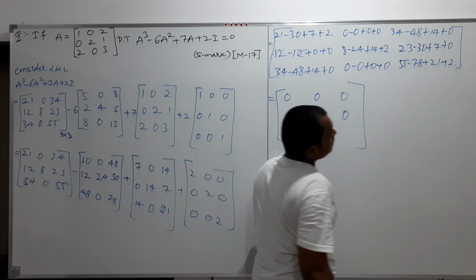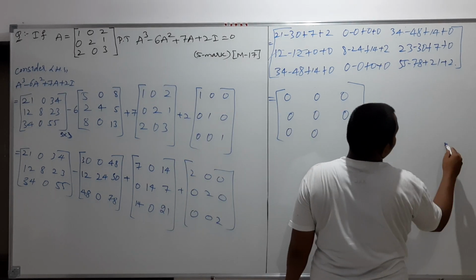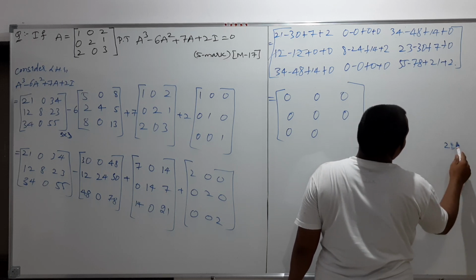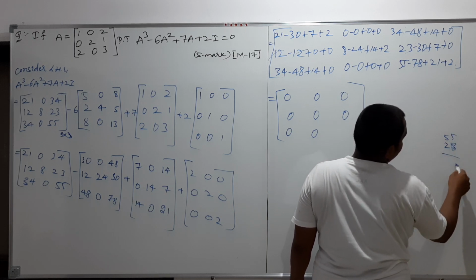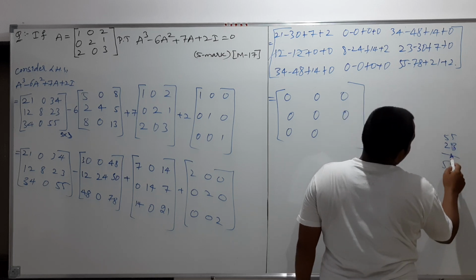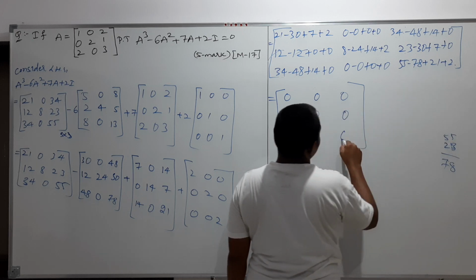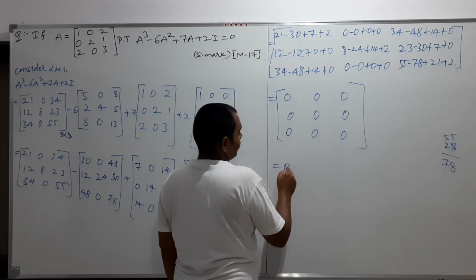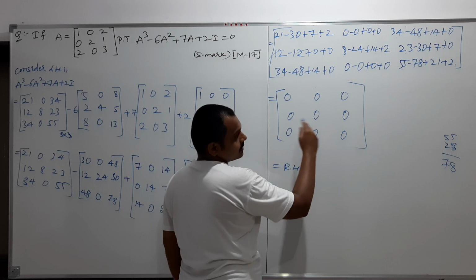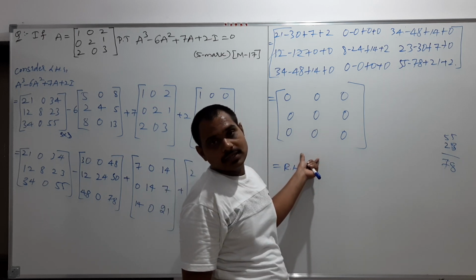Next, my dear students, 21 plus 2 is 23. Clear? So, 23 plus 55, sorry, it's 78. So, plus 78 minus 78 is 0. So, this is nothing but your RHS. This 0 is nothing but the 0 matrix. It is the 0 matrix. This is nothing but the entire value is 0 itself.